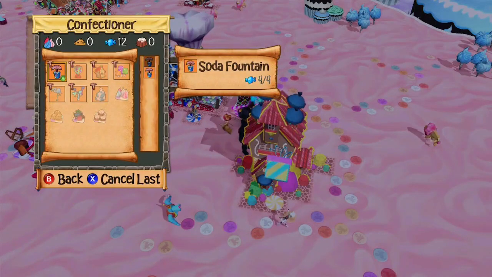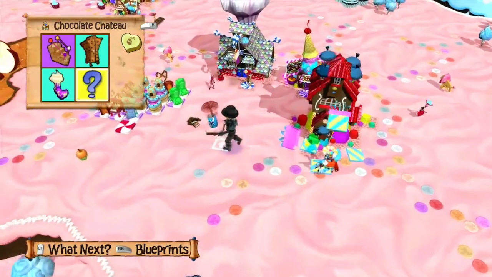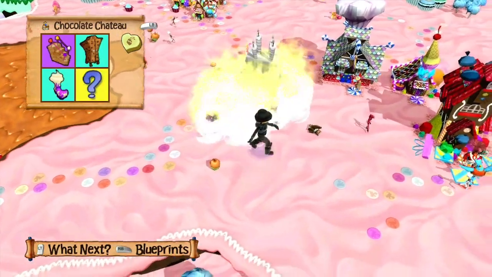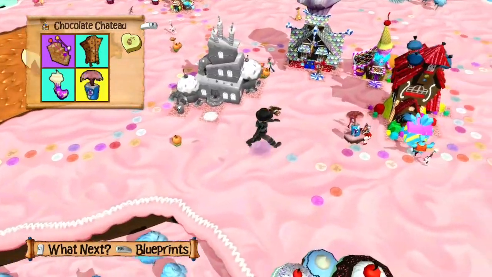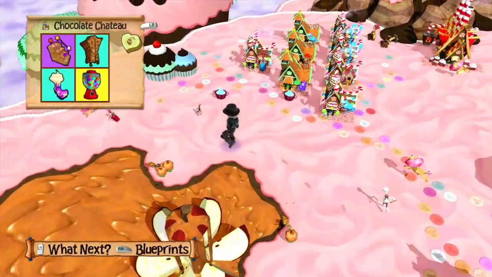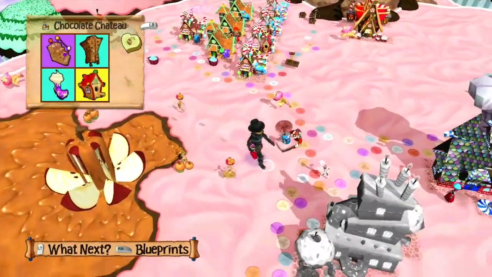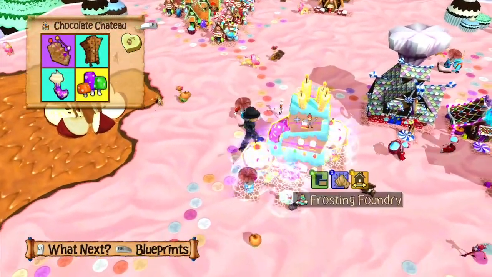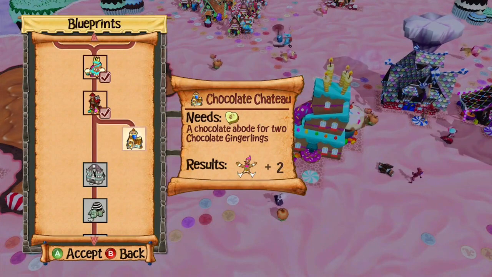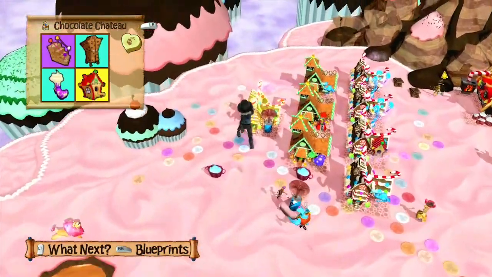We can make a bunch of soda fountains. Alright, now we should have whoever was attached to that just kind of wandering around. In fact, we should have two extras running around as well. Yeah, you were the one that I had on the confectioner here. Cool. Or the frosting foundry. Okay, what's our next thing? Chocolate chateau. Oh, a chocolate abode for two chocolate gingerlings. Okay. I shouldn't have built this then.